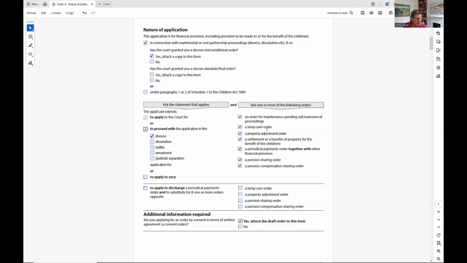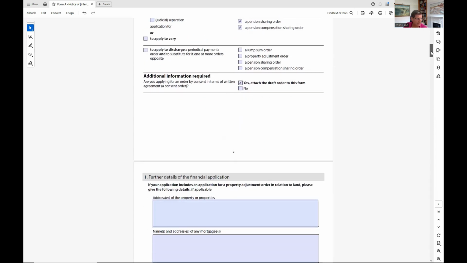I should say by this stage, you will have been through your financial consent order with the person who prepared it and they will have explained to you what the consent order includes, which highlights the fact, again, you'll be needing to tick all these boxes so that the judge can make your consent order. At the bottom of this page, you must, of course, click yes to the question, are you applying for an order by consent? Because that's what this video is all about. And remember, of course, to send your consent order, which you've both signed, to the court.